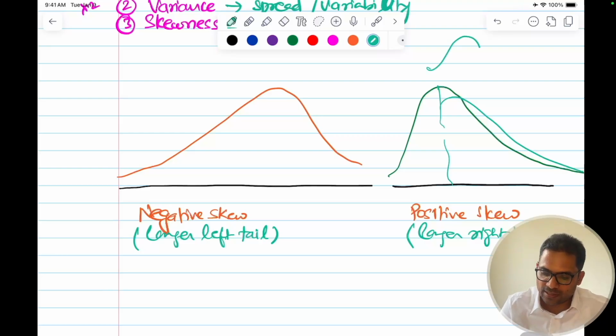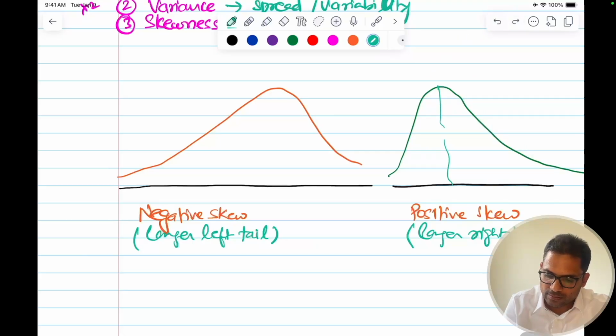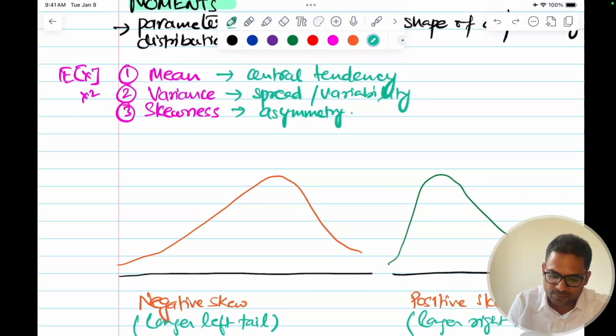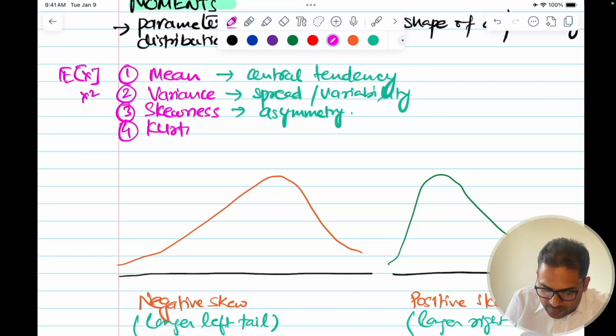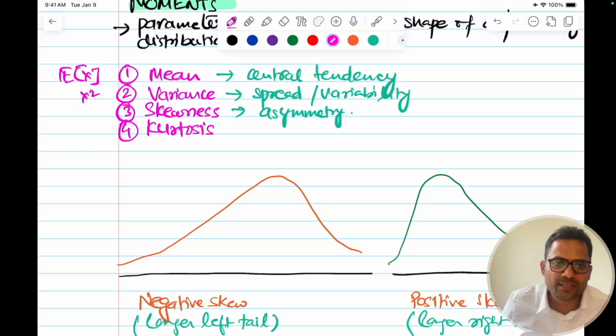It's not symmetrical as we have in Gaussian. Everything is symmetric around this mean. So if you see here, this is your right side, it is more skewed, more data is here. This is skewness, that is the third moment. And then the fourth moment is called kurtosis. This is the power 4. Power 1 is mean, power 2 is variance, power 3, x cube, is skewness, and power 4 is kurtosis. These are the 4 important. There are other moments also, but these are 4 important.